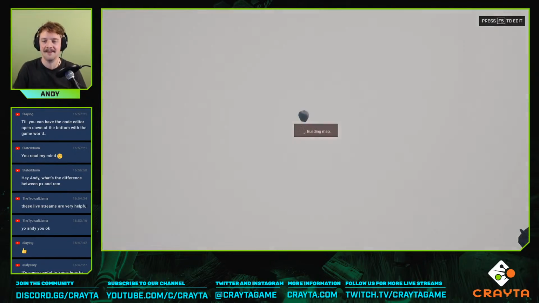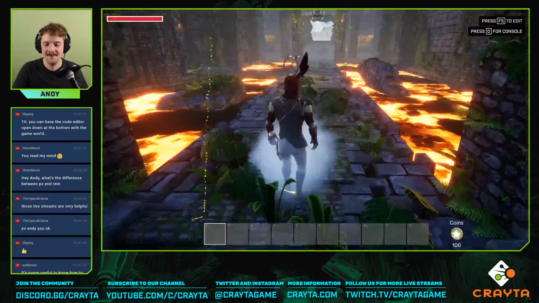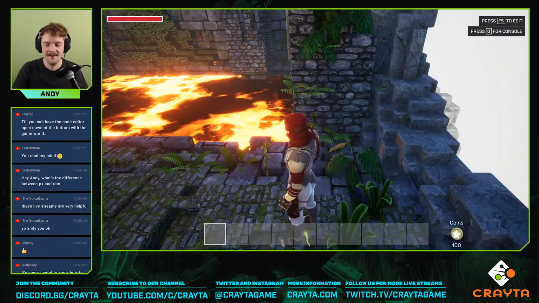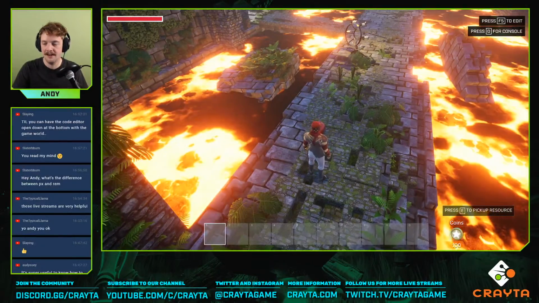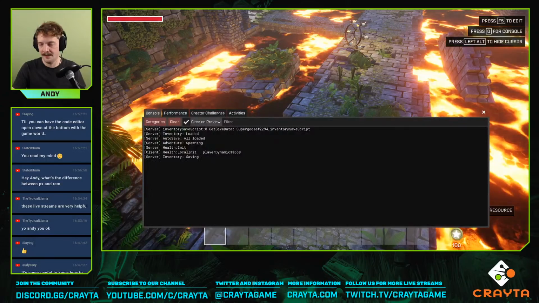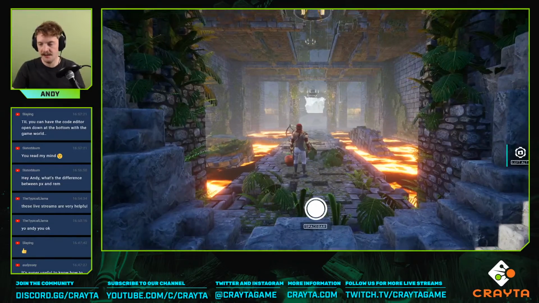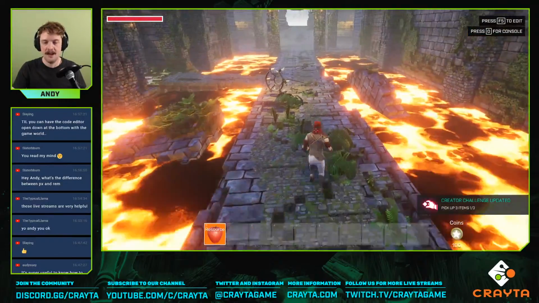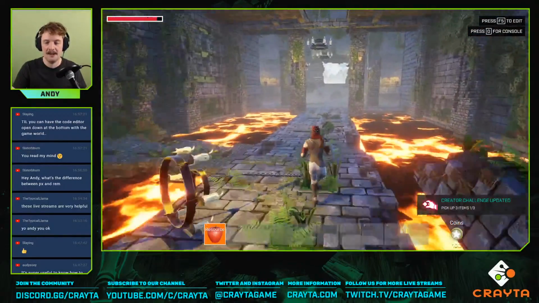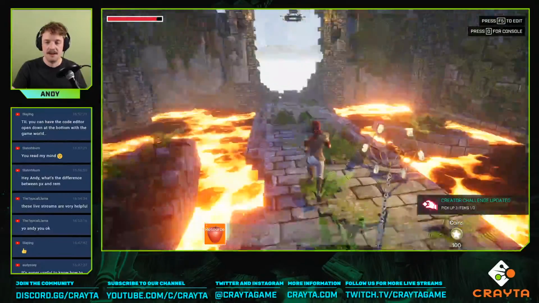Let's use that instead. So we can walk up to an apple, and if you look over here in the bottom right corner, you should see it says press E to pick up resource, and I pick it up and it gets added to my inventory. So that's really cool.